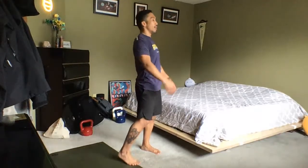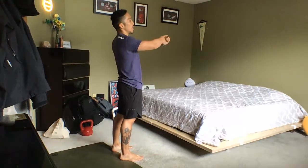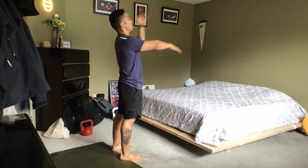Ooh, I got some crack there. Now I'm going to put my arms in. I'm going to do the same thing, but alternating. And that's going to look like I'm hitting a speed bag.